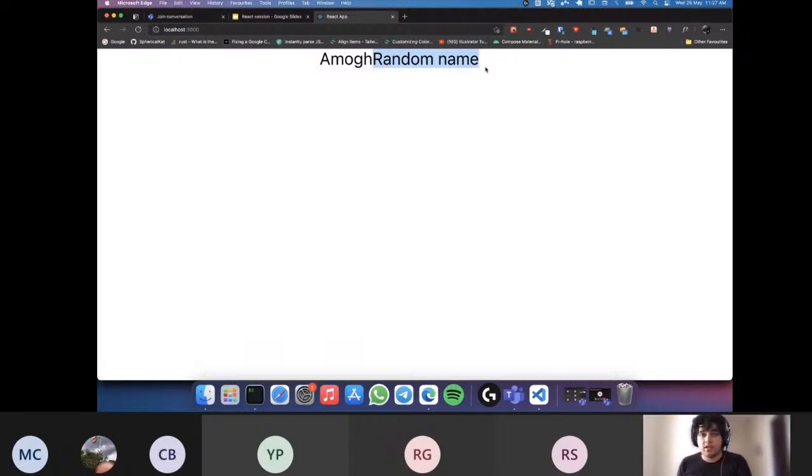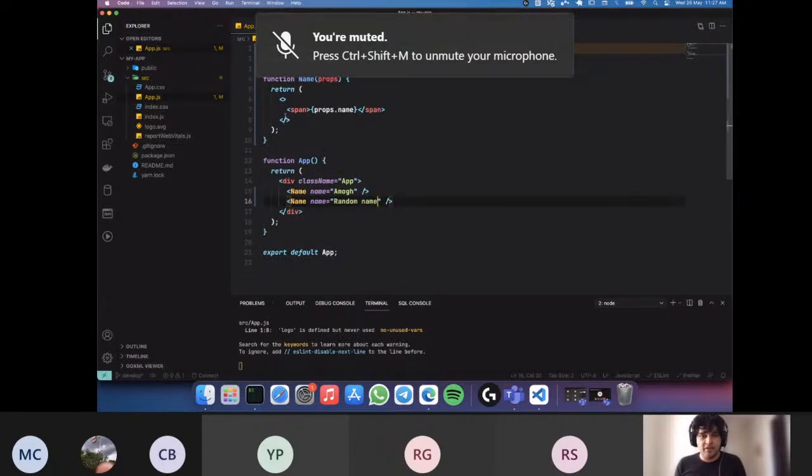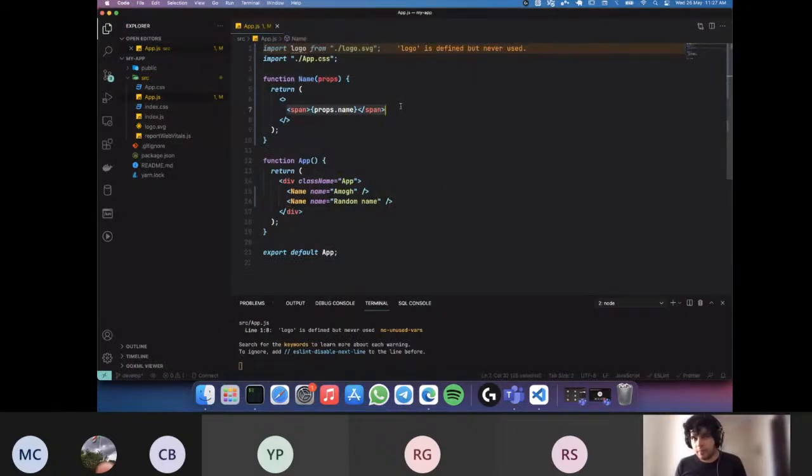So we have reused the same UI just by passing in a different variable, and that is actually the power of React. You can reuse your code, your behavior, and your user interface, and it becomes so much easier for you to develop web applications. That's what a component is, but we're not going to use this component. And please feel free to ask any questions right now, because components can be a little confusing sometimes.